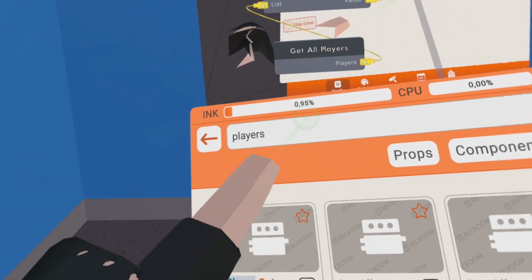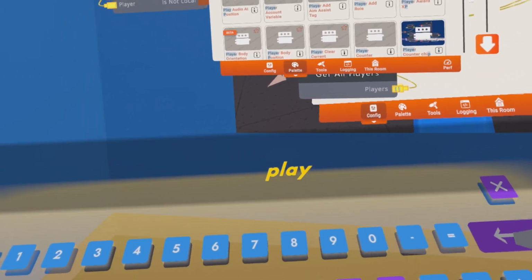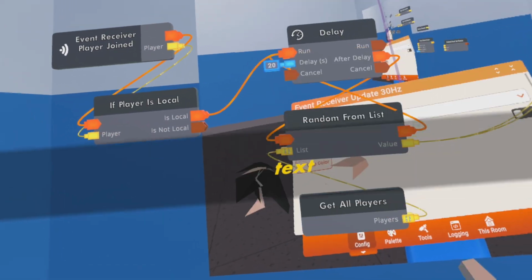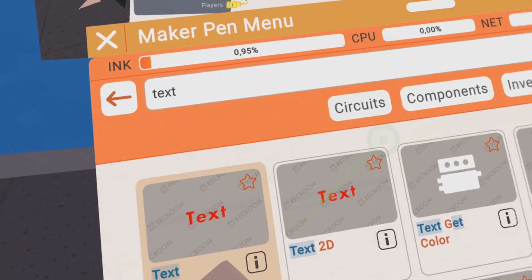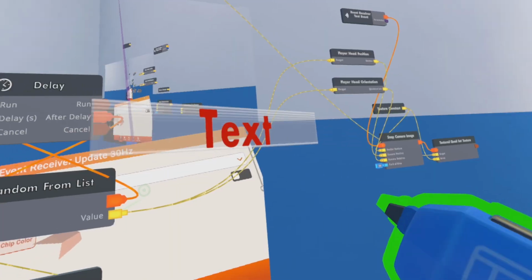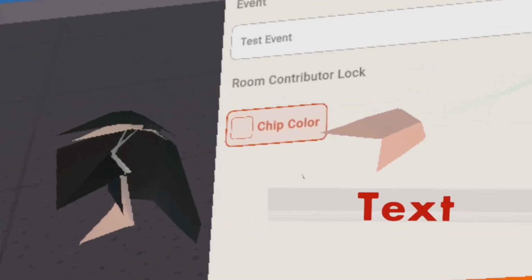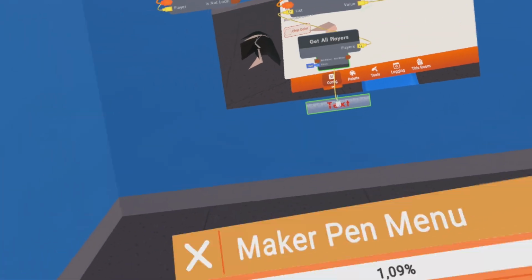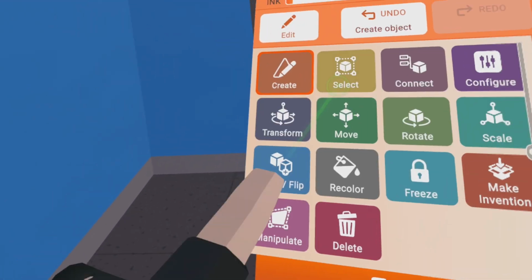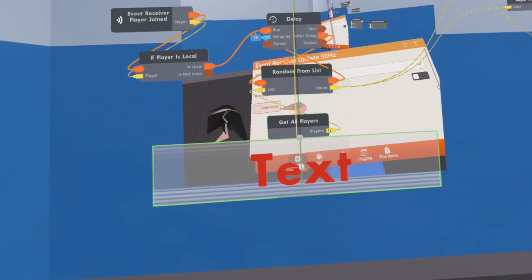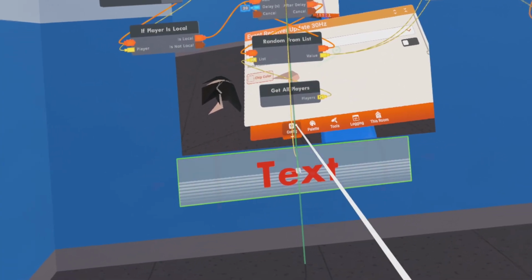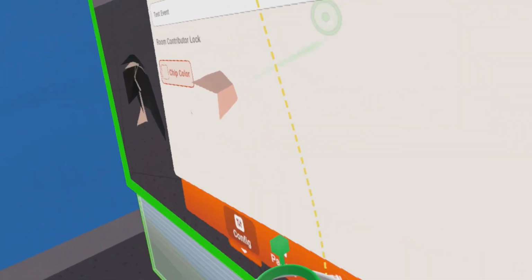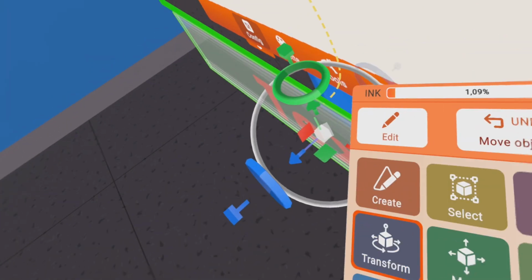Just to make it a little bit more clear who is viewed, we can add the name underneath just with a normal text prompt. Oh, we have a 2D text 2D. That's cool. Let's use the text 2D for this now. Just put it underneath. I will not change a lot of that, and just make it a little bit bigger. Okay, put it under the screen. And this will just show the name of the player that's shown here.